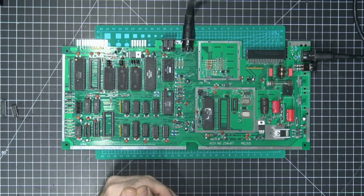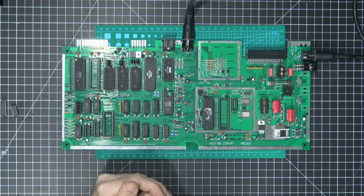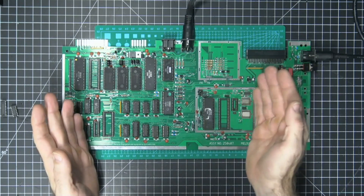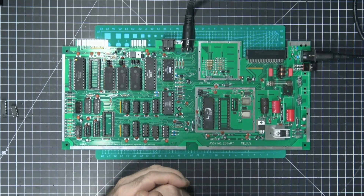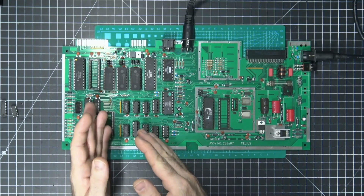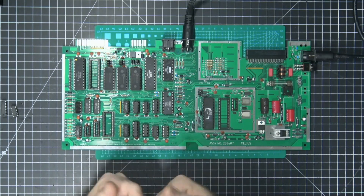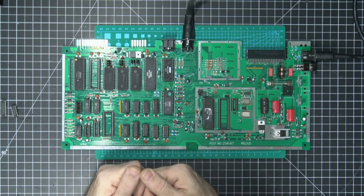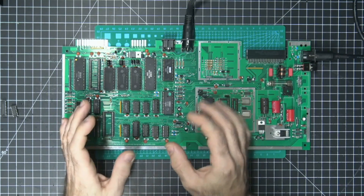I've since figured out how to make my multi-purpose room — which is my garage, used for everything I do — be more quiet so I can do these videos. So the first video is going to be a quick overview of a new product I designed for the Meleus board. If you don't know, the Meleus board is a project I've been working on that is basically an enhancement of the 25407 without butchering the actual 25407 too much to where it's completely unrecognizable — because I actually like the 25407 board.